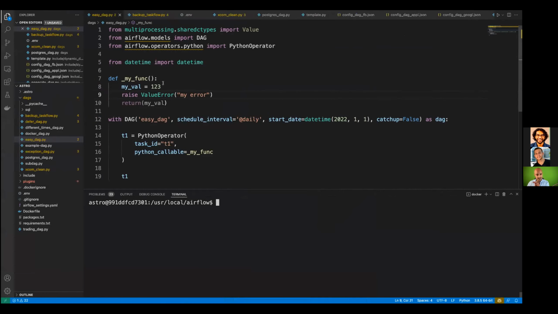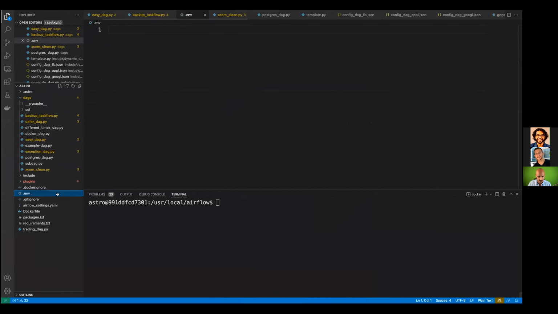So again, in this case, I'm going to use the Astro CLI, but you can do it with Airflow. What you are going to do is configure a setting in Airflow, which is instance name. Under the section web server, you have instance_name, and you can define the name of your instance.